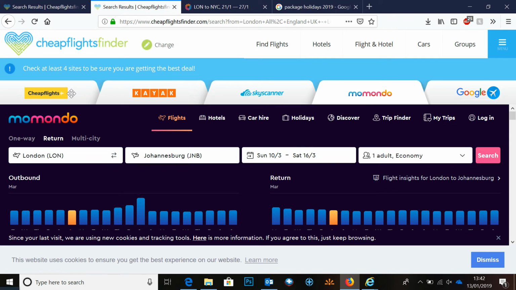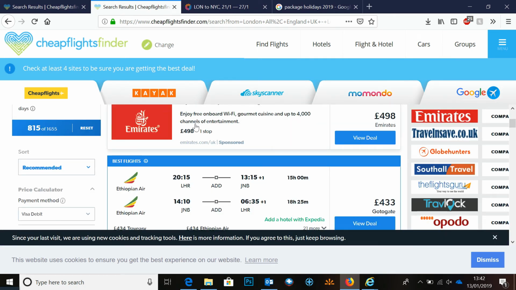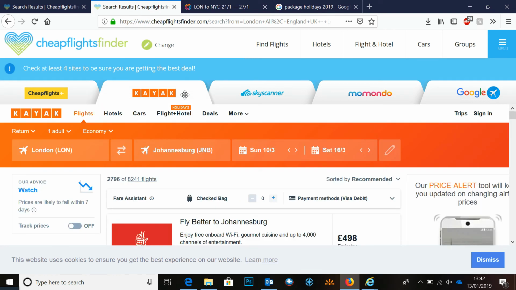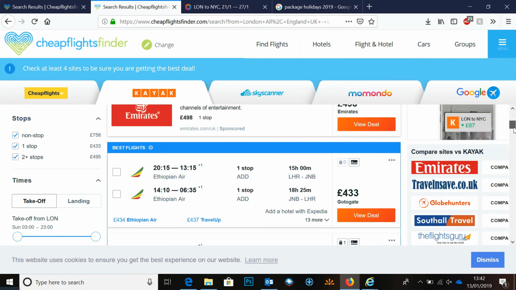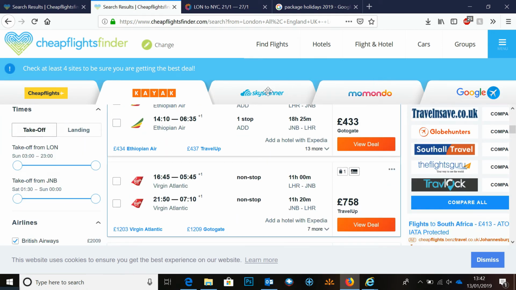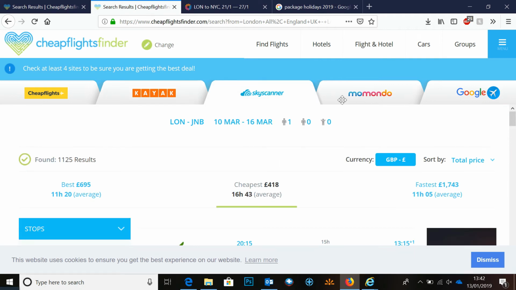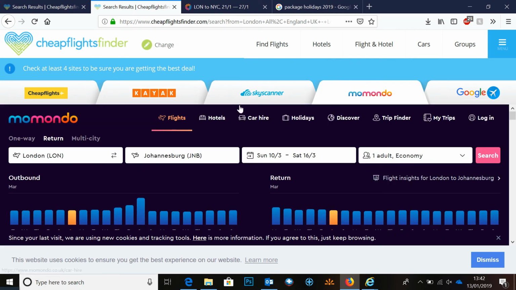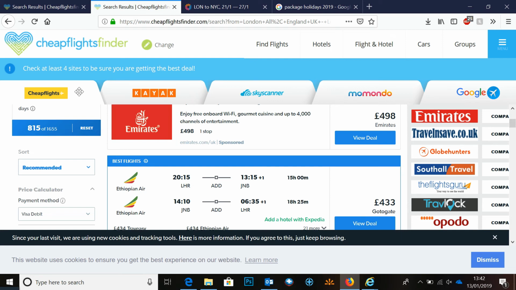But once you've found the dates that you like, you click on it, it brings you up 5 different tabs of the cheapest comparison websites. So you've got cheap flights, usually Kayak, Skyscanner, Mondono, Pardo, sometimes their hamster thing, or Jetstar. But for this one it's different because these are the 5 cheapest ones, and you can also go through them individually, see if they include baggage, etc, etc, and if it still works out cheaper, then yeah, you can use that. But it is literally the best for a return flight or one way, so I always use this whenever I'm trying to book a flight. Always use it.